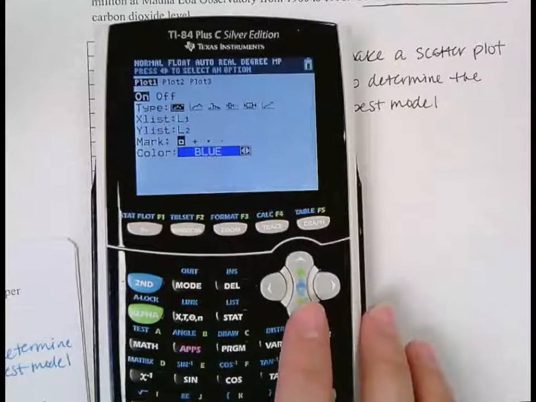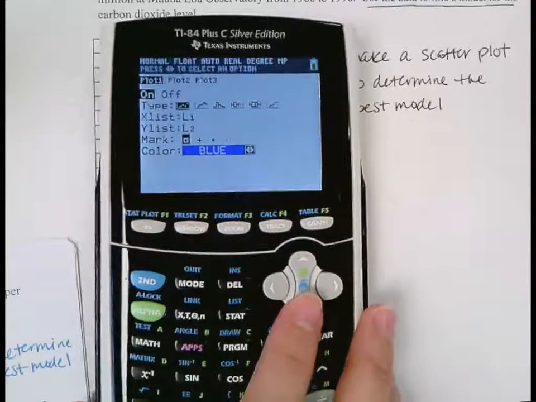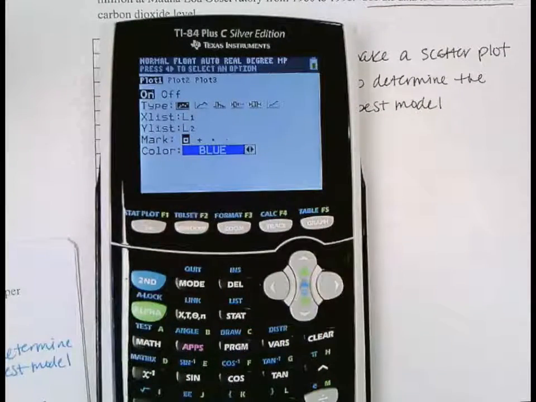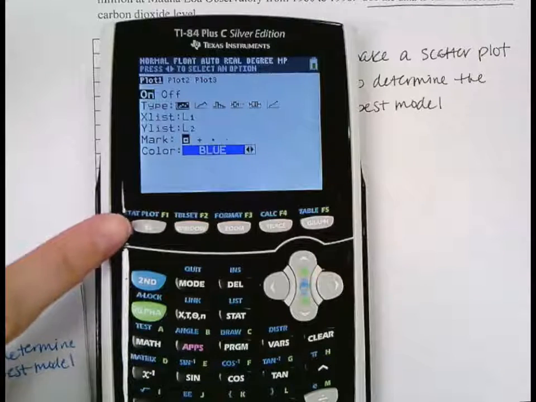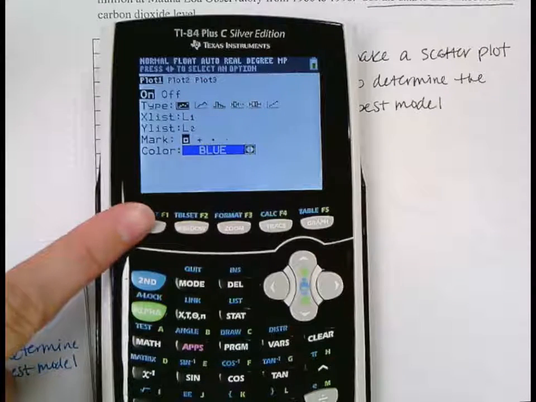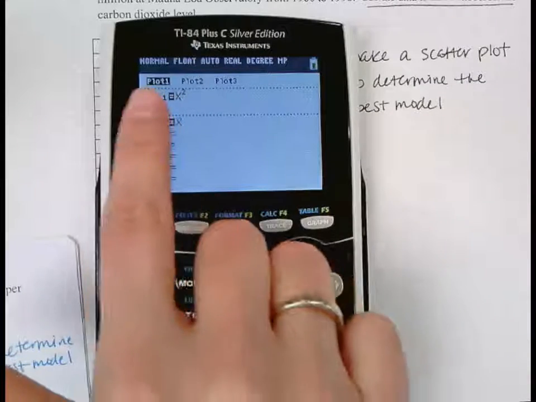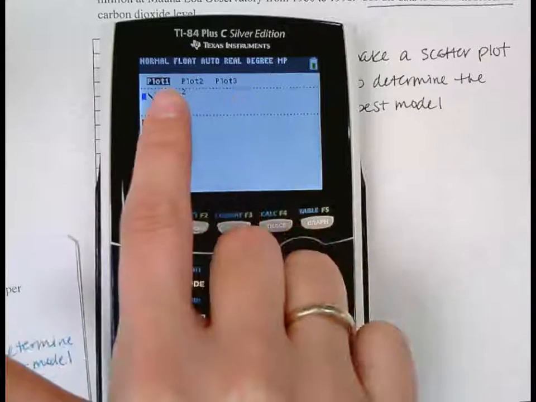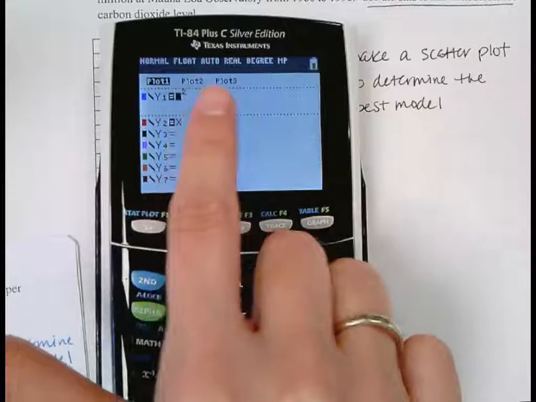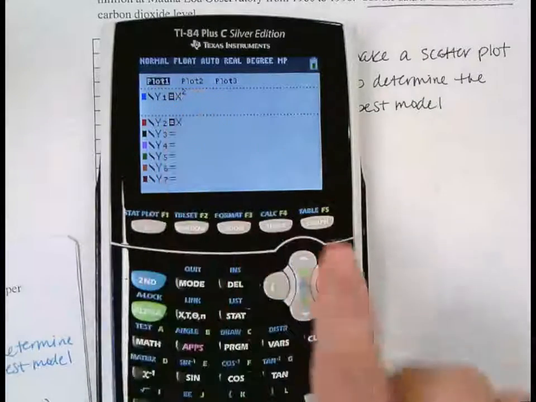Once that is all set, one thing I'd like you to check is to go to y equals, not second, just y equals. Make sure that where you see plot 1, plot 2, plot 3 along the top, plot 1 is highlighted and plot 2 and plot 3 are not.